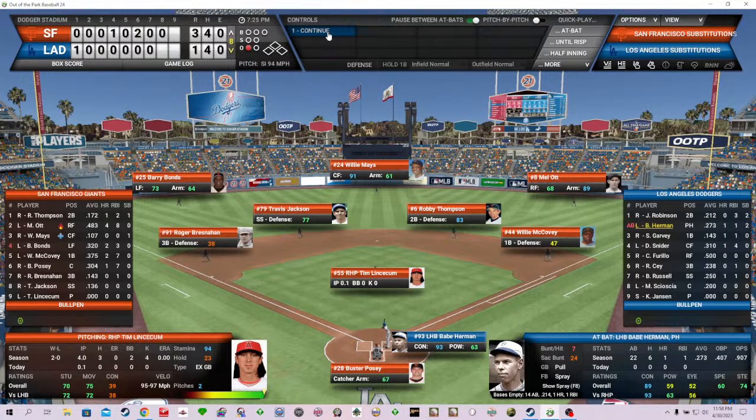And we do have Babe Herman pinch hitting now. Herman with a solo home run, hitting .273, 6 for 22 in the season. Excellent power, excellent contact. Adventurous base runner and not the best fielder. Babe Herman, definitely more of a one-tool player, but had he had a couple more, could have been a Hall of Famer.